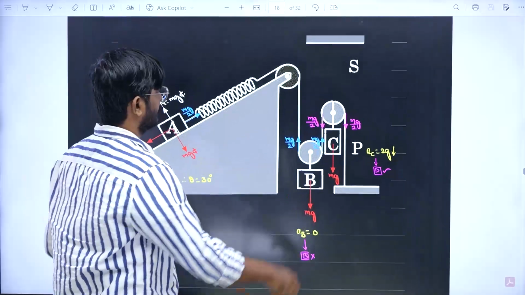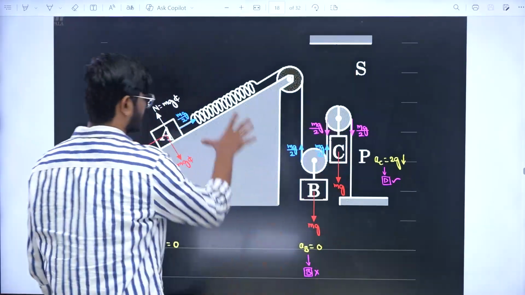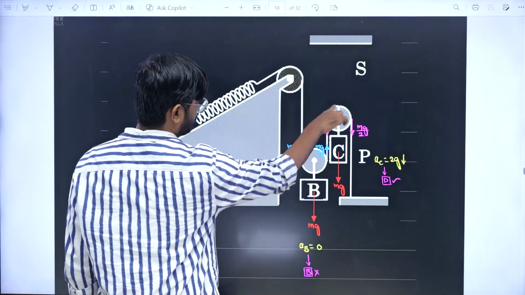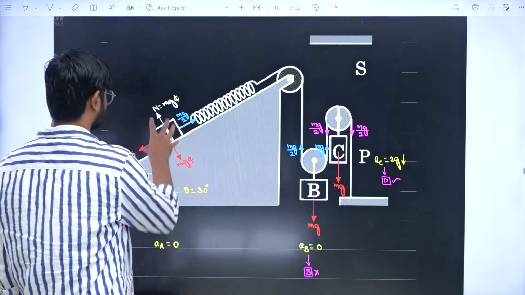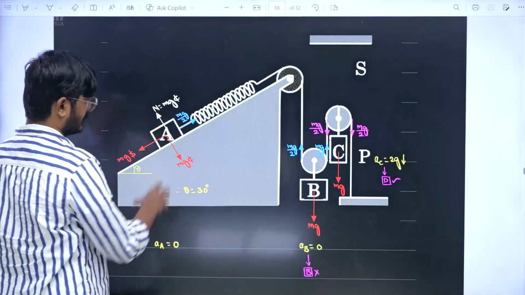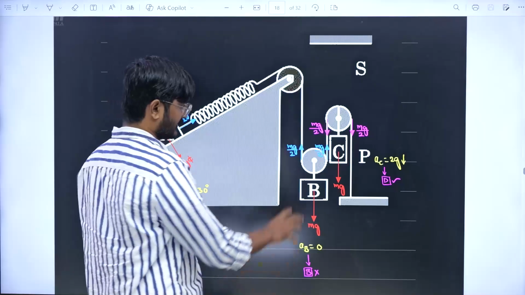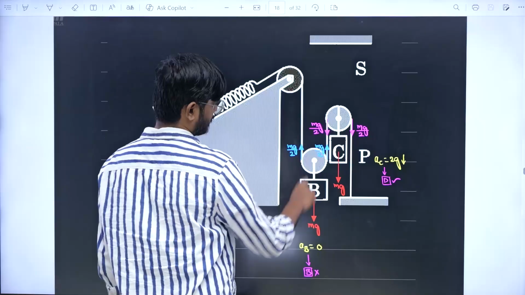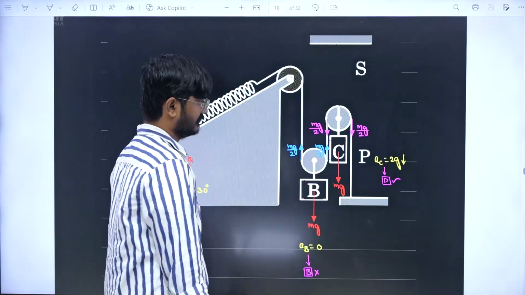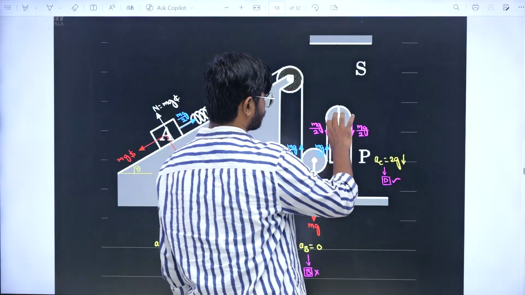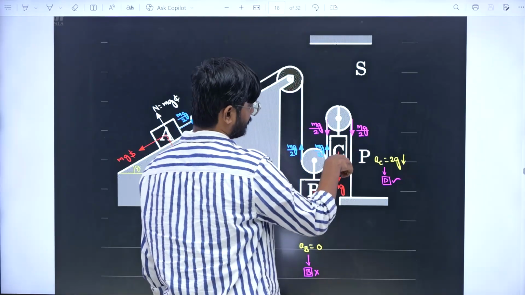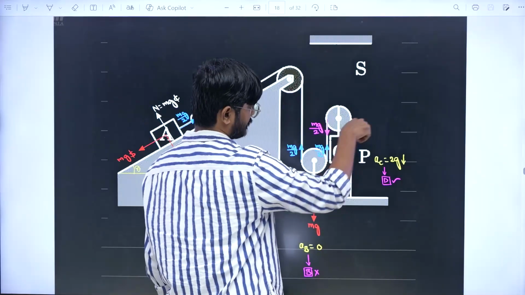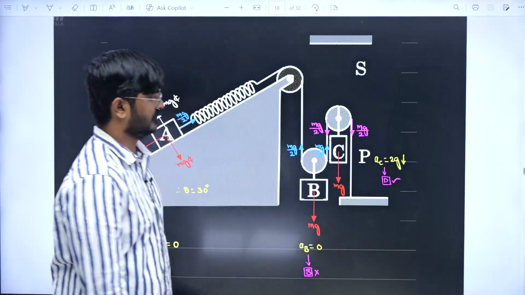Similarly, if you cut this, the spring force is not going to change suddenly. So mg by 2 is not going to change suddenly. So this is going to be in equilibrium at that moment. Net force is 0 in this direction. Now for this guy also, this pulley plus this block, total mass is m, weight is mg, upward force is mg. So its acceleration is going to be momentarily 0. If you look at this plus this, mass is m, and mg is already acting and mg is acting. So 2 mg is acting downwards. So its acceleration is going to be 2g downwards momentarily.